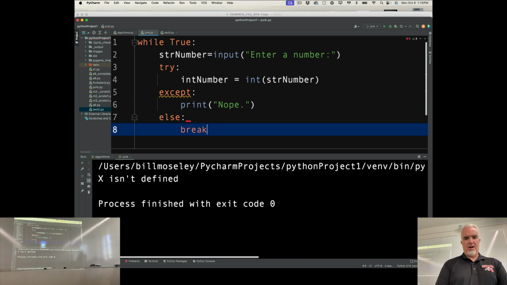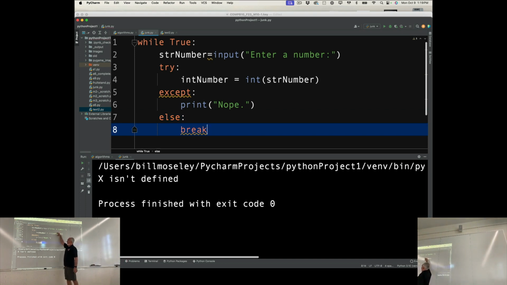I can take that break, and if I really want to be tight with my code, I would put that in an else down here that basically says, try this thing. I'm very specific, so I know what's causing the error. That's always a good thing. You probably don't want 100 lines of code in this block because you want to be able to find out what the error is and predict what it is. Easy here. So if it works, do this. If it doesn't work, print this. And if it does work, then after you finish this, do this thing.